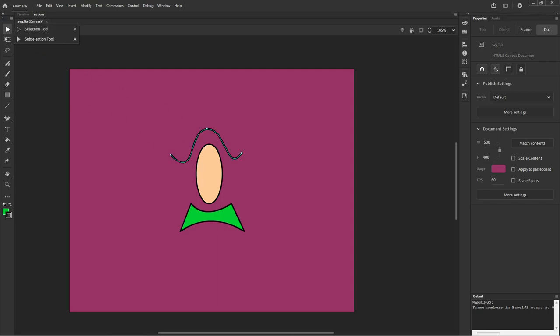I've got my sub-selection tool here, and that allows me to see the points. And now I'm looking at the points, and we can see that we've done some drawing. This was just a straight line, and then I curved it, and I added with the pen tool right here, the little pen with the plus, added another control point here. And this was a circle or an oval, and that just stayed as an oval. This one was a square or rectangle.